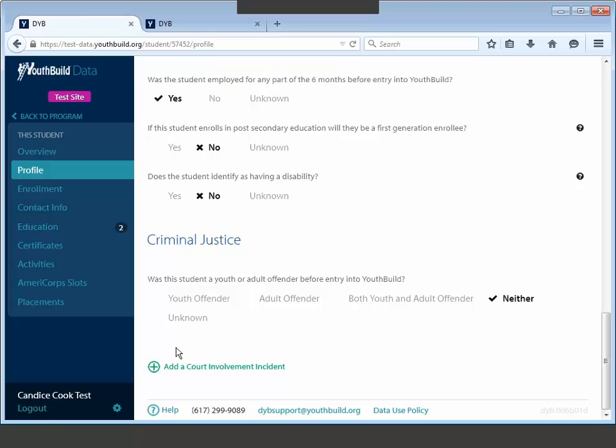Maybe it makes sense to also talk about the types of questions that are being asked here. We're taking for granted that you all have a common understanding of what these questions are and that they make sense to you. For those of us that have been reporting for a long time, these questions are probably run-of-the-mill and not too surprising. But if you're new to YouthBuild reporting or new to YouthBuild USA and the data requirements and you have questions about it, please reach out to the help desk and we can give you better context. The knowledge base will be able to do that as well if you've got questions about different subject areas. But we saved information there, and we saw green confirmation banners as we saved things.